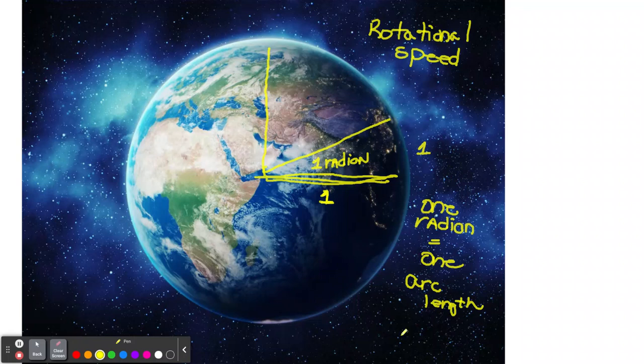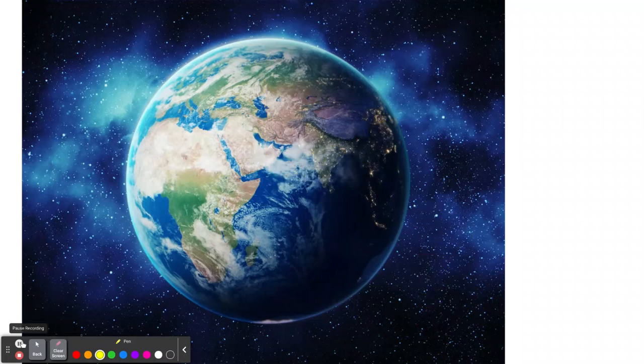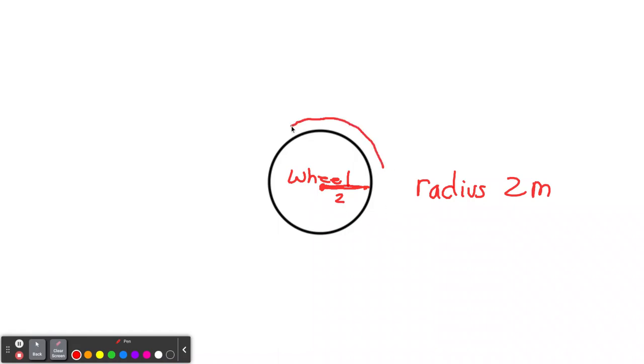So let's give an example here. Let's clear this out. Let's go back to our circle and change the color. Use red again. Why not? So let's say this was a wheel. And we want to find the rotational speed of this wheel. And let's say they gave you that the radius of the wheel was 2 meters. So we have our diameter, and here's our radius now. We know it's 2 meters. And let's say that this wheel is turning. It's going this way. And it's turning at 6 radians per second.